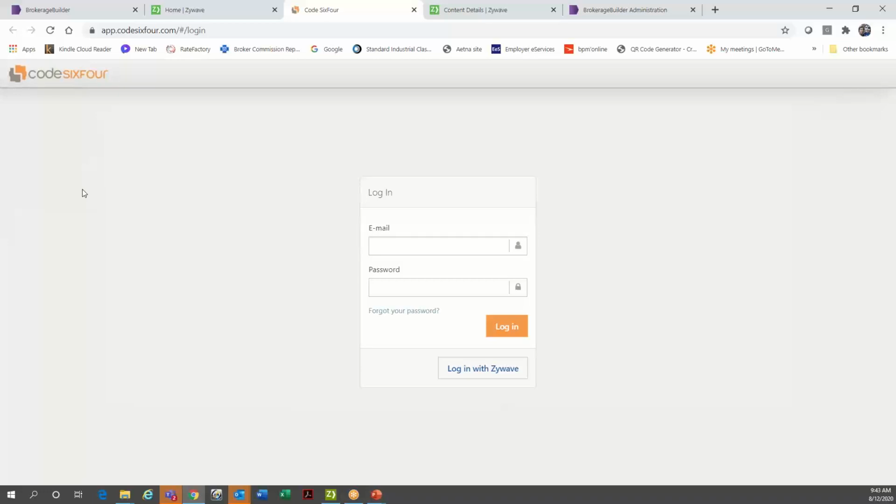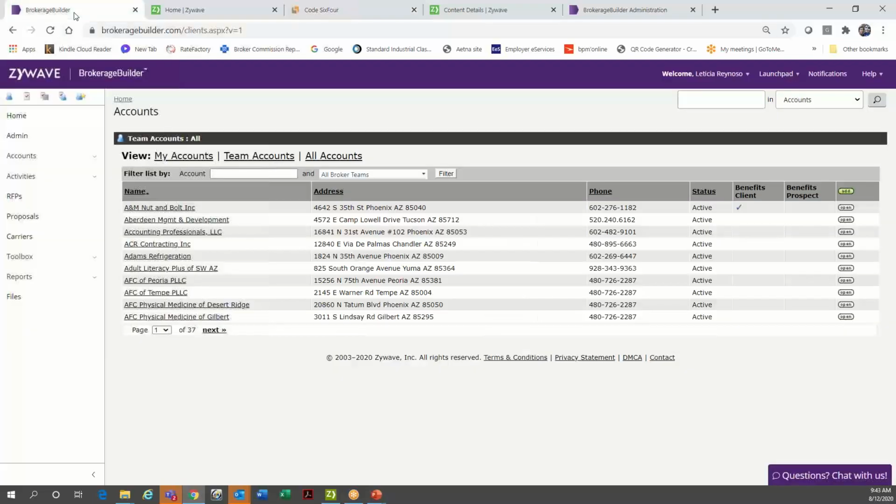Okay, that's awesome. Yeah, because we want it to be as easy a process as possible, with no manual entry points. If we can do it in one sweep on our end and then it feeds, to me that'll be the easiest thing. The other thing I was thinking about is saving, other than our internal files, maybe their benefit guide to the client folders in Brokerage Builder, so you have that information as well. Whatever pertinent information you think should be housed there, we're more than happy to add it.